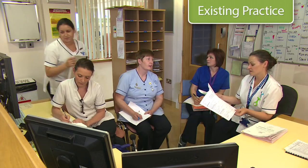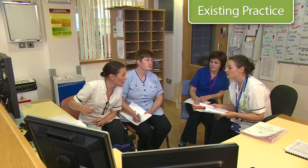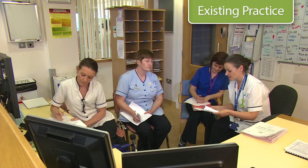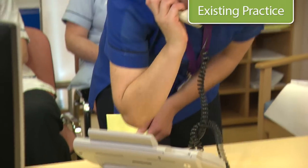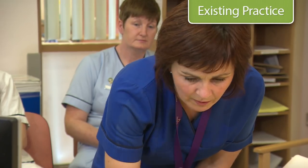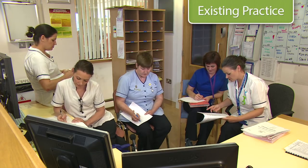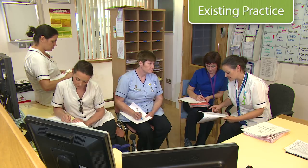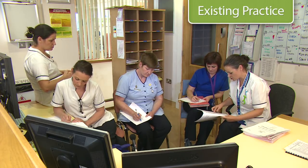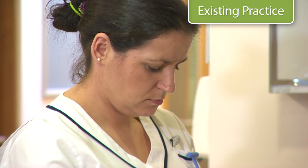[Further interruptions and phone calls disrupt the handover.] Her mobility is very poor — she's a high falls risk, mobile with a Zimmer frame and supervision. She's on a diabetic diet but very poor compliance. She tends to eat sweet things. She is continent, does get short of breath on exertion. Pressure areas are high risk, and she's nursed upright in the bed with plenty of pillows.